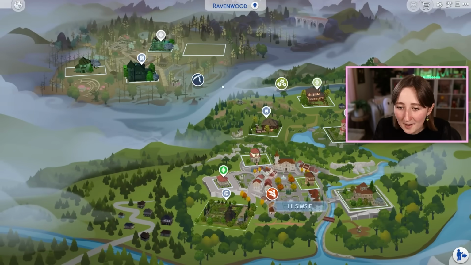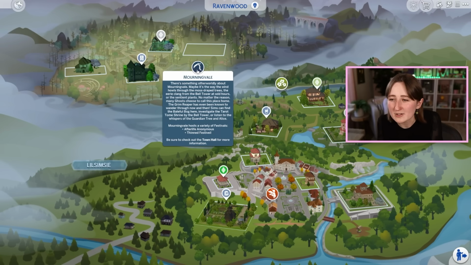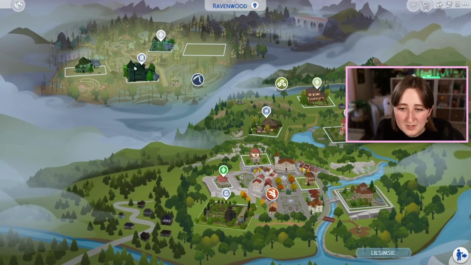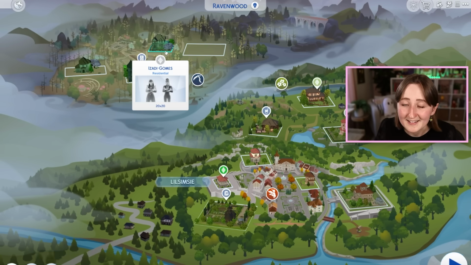And lastly, up here, we have the Morning Vale neighborhood. This place is creepy. It's very ghostly, lots of fog, scary trees, weird lighting, lots of ghosts walking around. You might even see the Grim Reaper walking around. It's got kind of a cute town square and bell tower area in the middle, and there's a nightclub, an empty lot, an empty house, and a townie household.